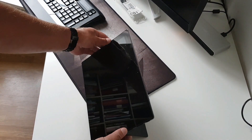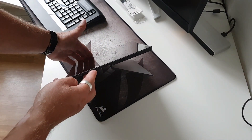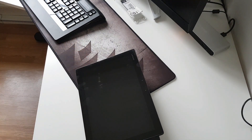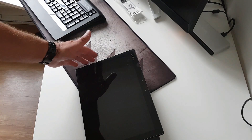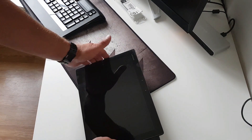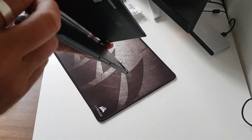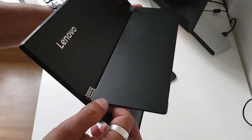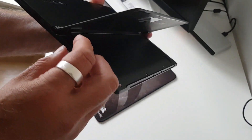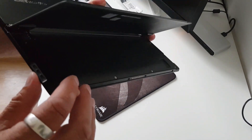Let's see how far it can go back. I guess it's like the Surface Pro 4, the same angle. I think this is a much sturdier construction since it's all metal — there's no plastic. On the Surface Pro, some parts are plastic. Because I had one before and that plastic part broke and I had to send it to Microsoft to have it changed.